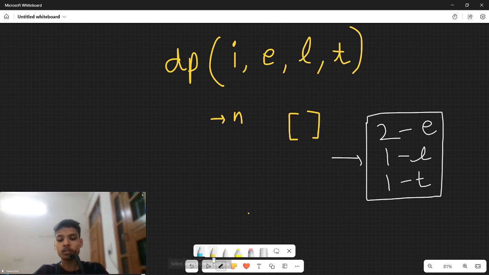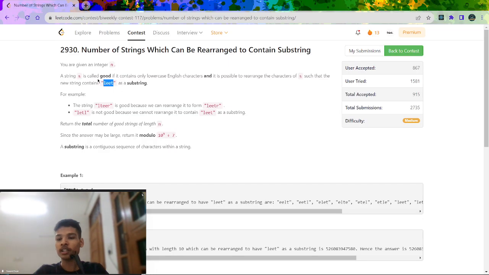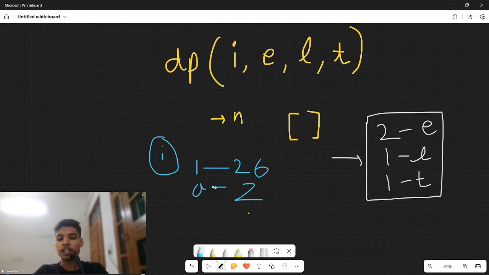Now move to the next part, how I am computing this function. That is also a simple part, because if I am at the ith index, then at the ith index what all possible characters can come? These will be from 1 to 26, the letters A to Z. Only lowercase letters can come, because they have given a condition that it is lowercase English letters. So at the ith position it will only contain letters from A to Z.